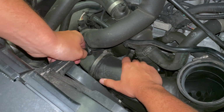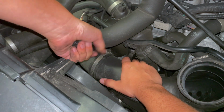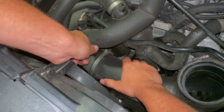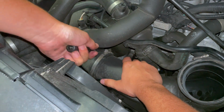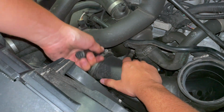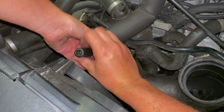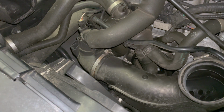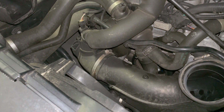This one was on a little bit tighter than that top one. Hopefully this is picking up on camera. I'm just gonna get that decently loose. And then now I'm going to grab the bottom one.